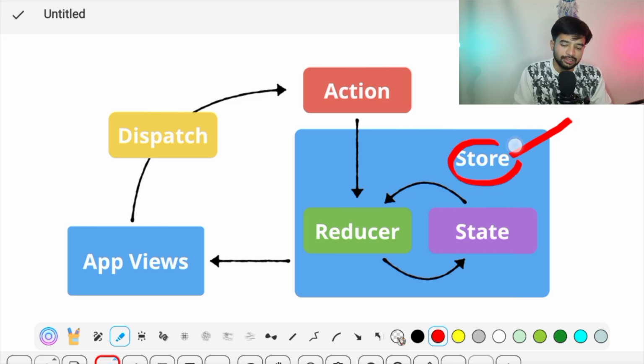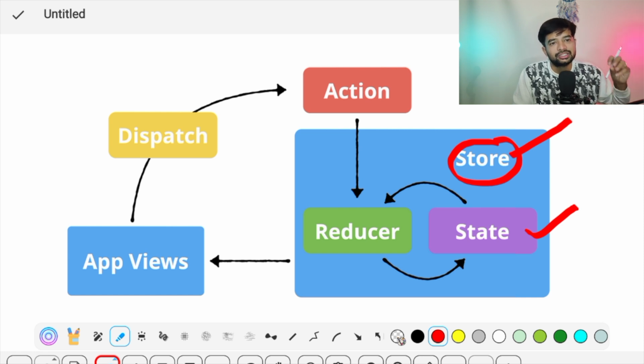Let's say they ask you, what is Redux? Explain. See, Redux in simple words is a JavaScript state management library that is used across multiple JavaScript frameworks, including frameworks like React. It has four major parts. One is the store. You can consider a store as nothing but a box, or a typical store that we go to, which contains all the information that has to be stored and shared across your project. The store will have a state. That is the centralized state, as the very word Redux suggests, it's a centralized state management library. All the Redux information is stored as part of the state.